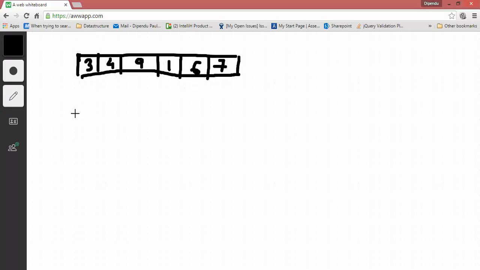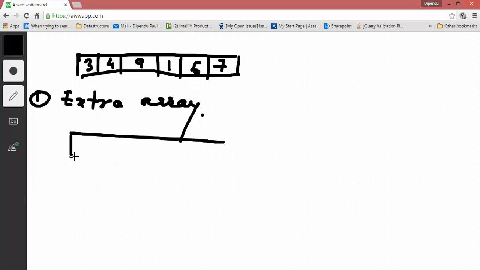Now in the first solution, what we would do is we would take an extra array of same size as the original array. So we would take an empty array. So this is the given array. Let us name it as ARR1, and this is an extra array.